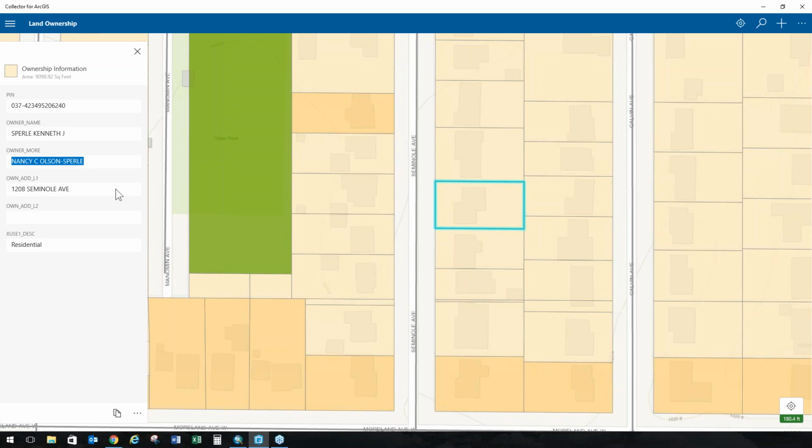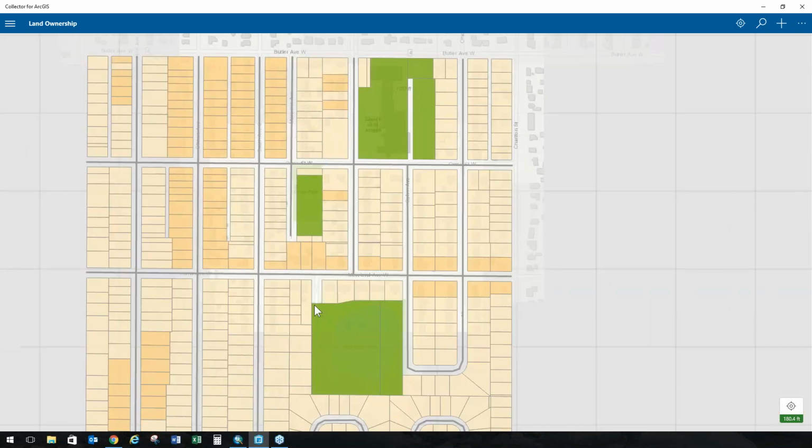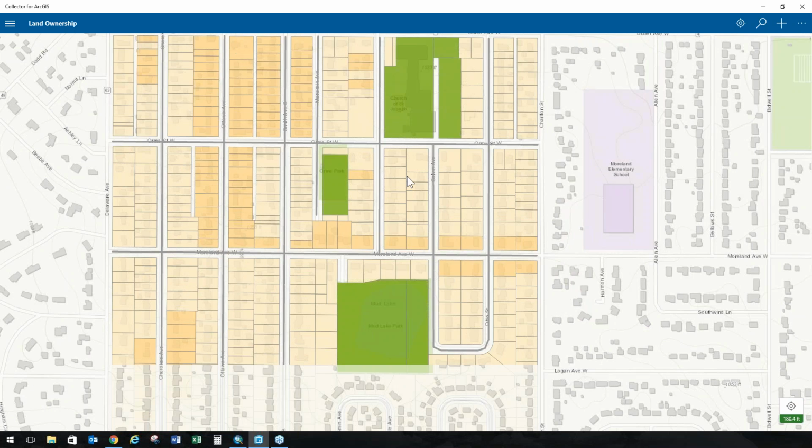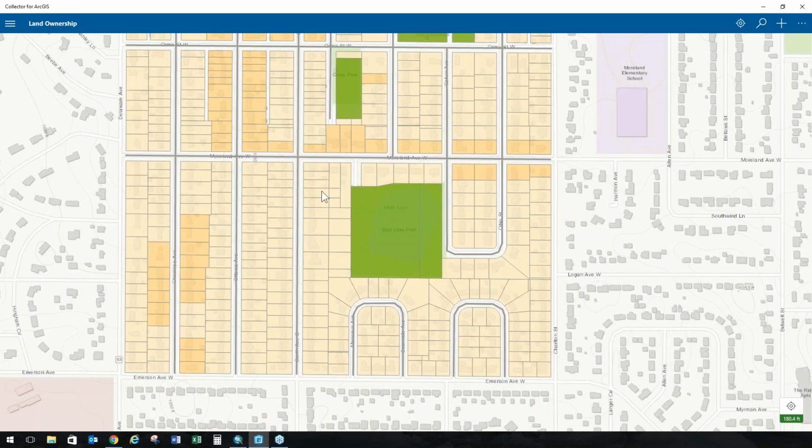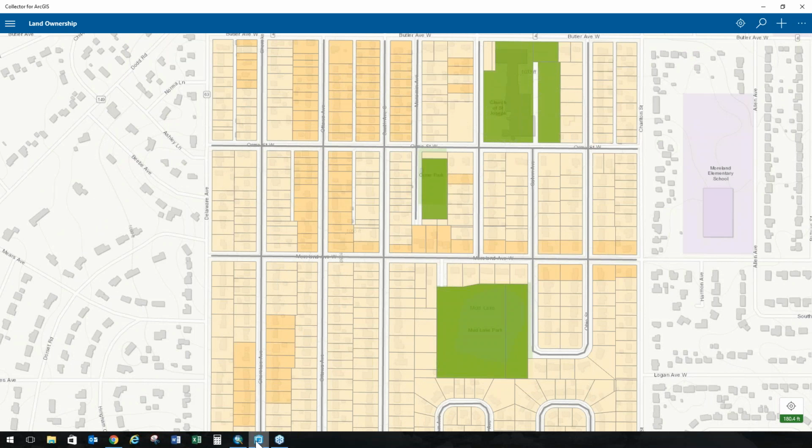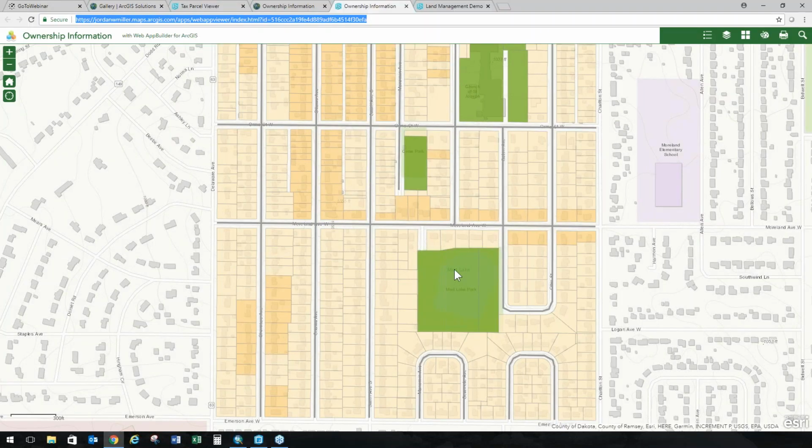So I'm going to go ahead and say that, oh, I need to make this editable. I apologize. We can go through and edit that information. Since I'll be editing it through Collector, and we're leveraging the same data sources in Collector as we are using in this web application, everything will be reflected in real time. Since this is hosted on ArcGIS Online and we're editing the same data in Collector as we're leveraging as a public viewer in this web application, everything is updated in real time and you have very accurate and robust data.